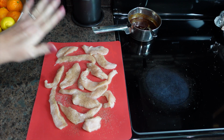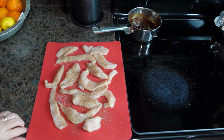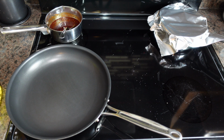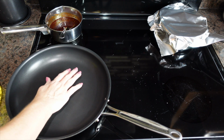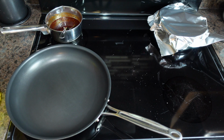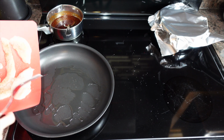I have some chicken breast, and what you're going to do is salt and pepper your chicken. I'm going to let my pan get hot, and then I'm gonna add just a little bit of oil and we're gonna brown off our chicken. I have my oven preheating on 400 degrees as well. My husband is cutting up some green onions for us. I've got my pan hot, so I'm just gonna put a little bit of oil in. I'm gonna get my chicken in my pan to get it browned up.